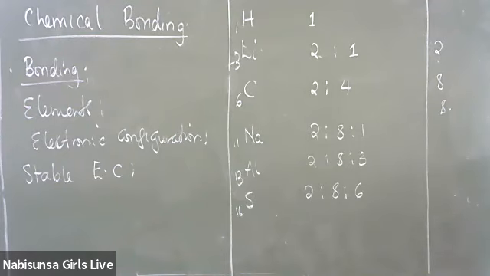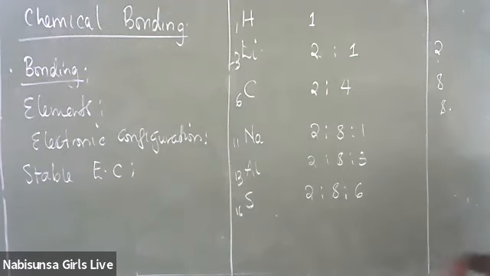So I was going to say that I've just selected a few elements and I'll show you how to write the electron configurations. What do I mean by attaining stable electron configuration? A stable electron configuration is the one in which all the energy levels are fully filled. What do I mean by fully filled? Every single energy level must be carrying the maximum capacity it must possess. The first one can carry 2, the rest can carry a maximum of 8.